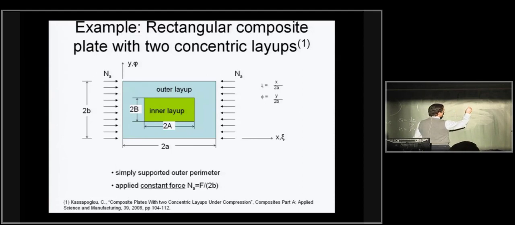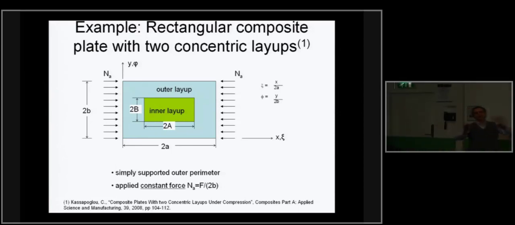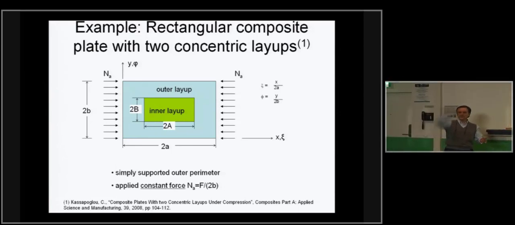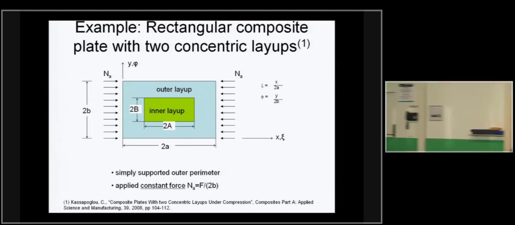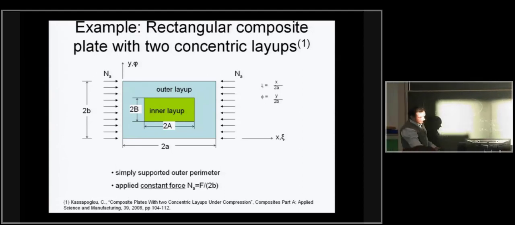So this line before loading would pretty much move. This point will stay in this location because it's attached here, and this is very stiff. So it would actually deform like this, and similarly probably something like this on the other end for this originally straight line. That part is very difficult to capture with a simple function using a few terms. If I only use sine of pi x over a, one half wave, it would look like this, and it has very little capability of capturing this weird shape of the displacements over there. So that's why you need quite a few terms.